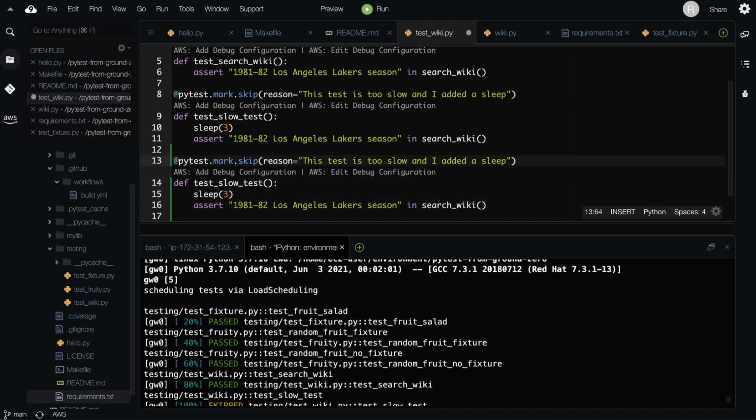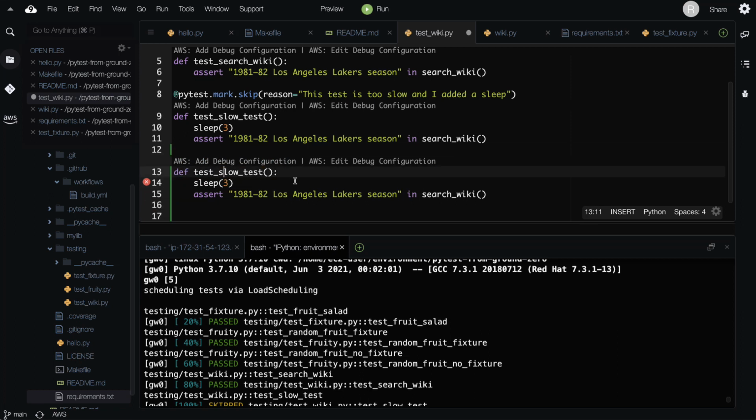So we don't skip this thing. And now what we can do is we can say test slow test parallel. So we want to run this in parallel to see, in theory, because it should be able to fork this off, that it should still run pretty fast.